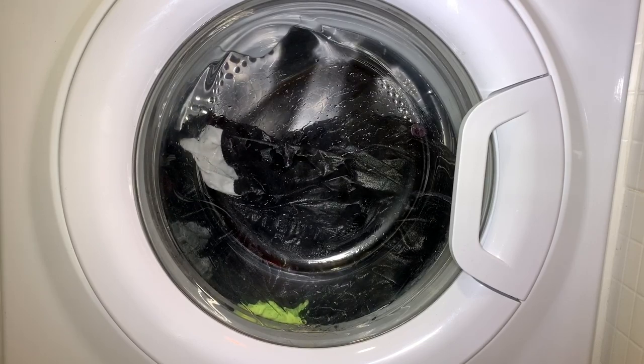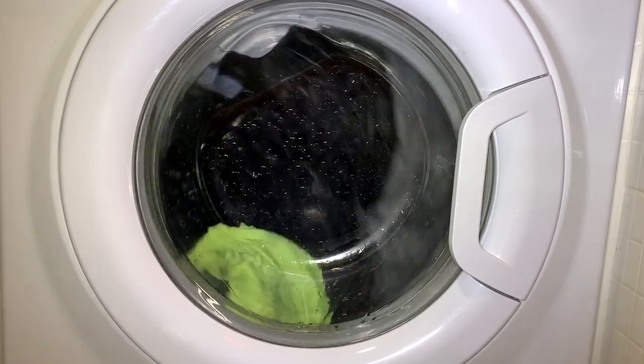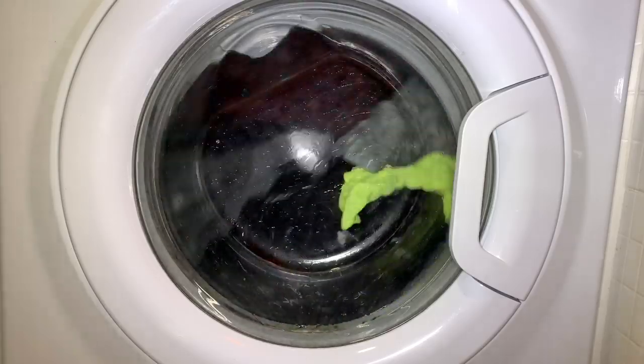I never use fabric softener, unless it's the only thing I've got to go in with other stuff. I always do a wash without it. Same with the microfiber, actually. I don't use fabric softener with the microfiber. They're sort of scrappy ones now. But I do use a tiny amount in towels, though that's not really the right thing to do.